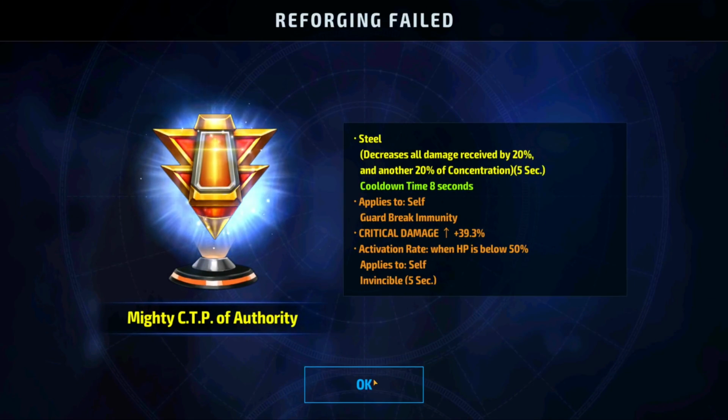And there you go. So my reforging has failed. But I got a mighty CTP of authority, and you can see right here, it decreases all damage received by 20% and another 20% of concentration. I had the guard break immunity and then critical damage.